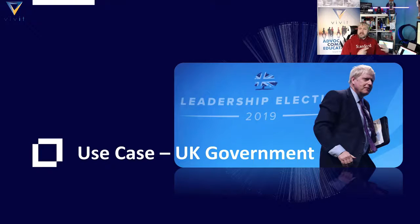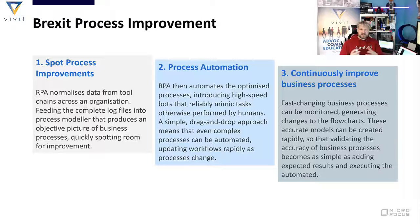How do we keep the same number of agents, as far as humans who are able to deal with cases, but actually be able to deal with the 5 times increase that we were expecting, based on people going in wanting to understand what that meant for HMRC, what that meant for their patents.